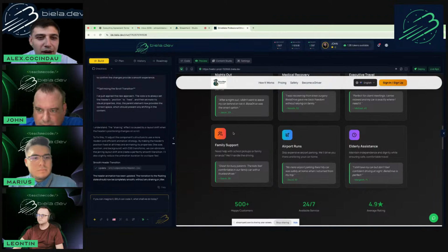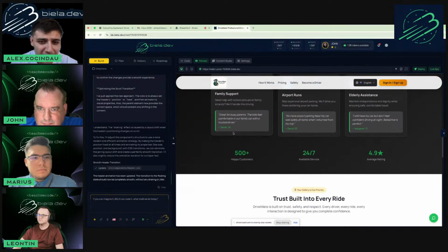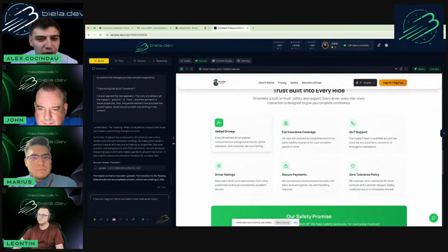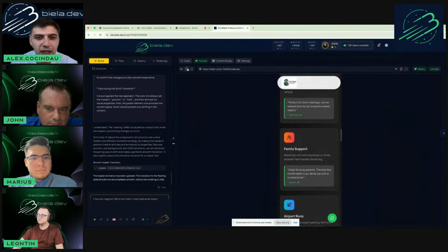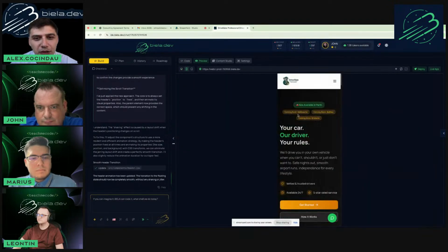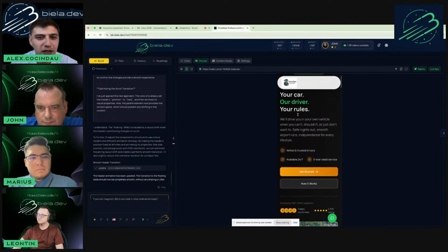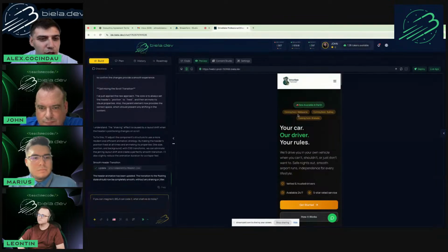So all right, now the next step you could do, for example, is to check the mobile, if it's looking good, if it didn't affect the classes. So what you have to do now is to mention that this type of menu should be only on desktop and not on mobile.